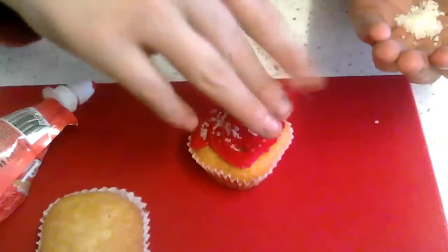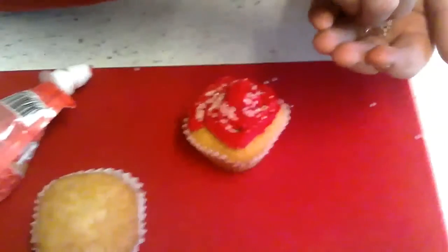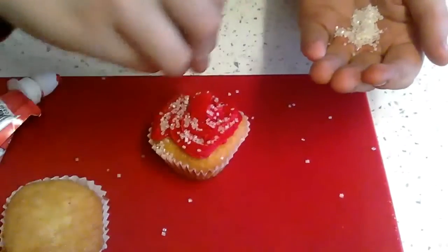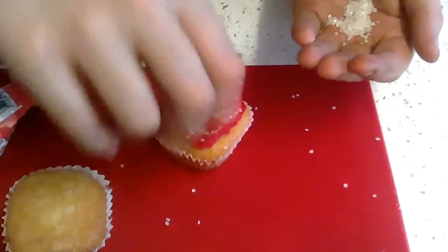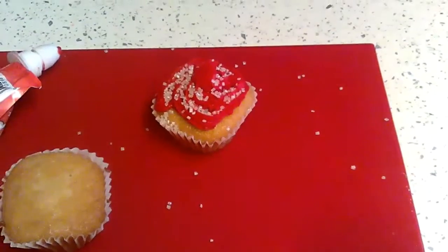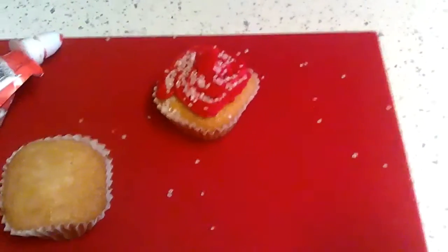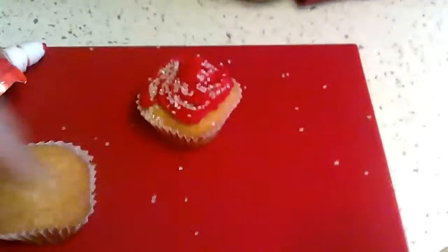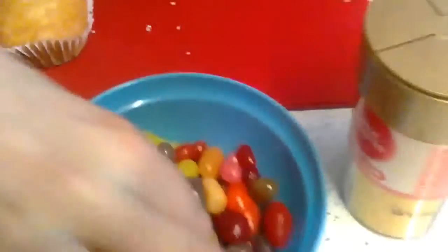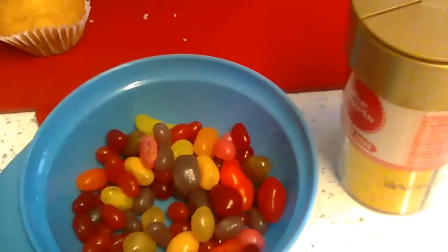Put a jelly bean on a bit, let's stick it up. It's not going to do. So, there's some sprinkles going everywhere. I'll stick them on there. I'll use them later. It doesn't matter. That one looks like a heart. Stick that one on there.